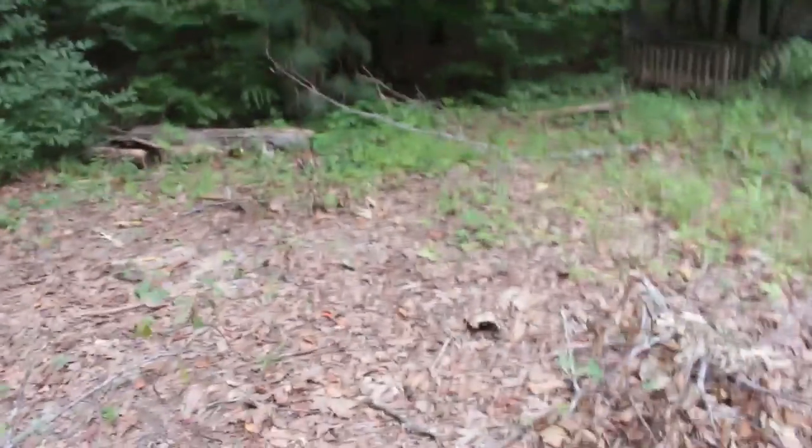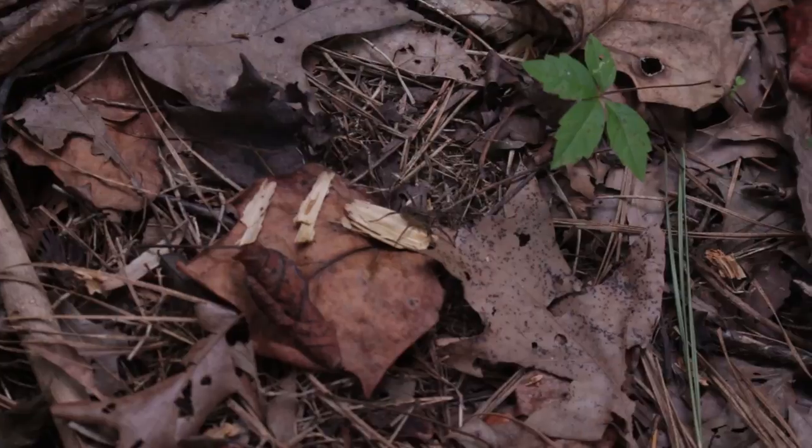I forgot my glasses so I can't see anything, but I guess I should at least be able to spot a stick. I can't stop stepping on stuff — I don't have shoes either. Ow. Spiders. Oh boy. No, thank you. Spiders are cool from mid-distance. It's cool that they do stuff for the environment, but I don't want them on my feet. Okay, there's a stick here — I'll just take this one.